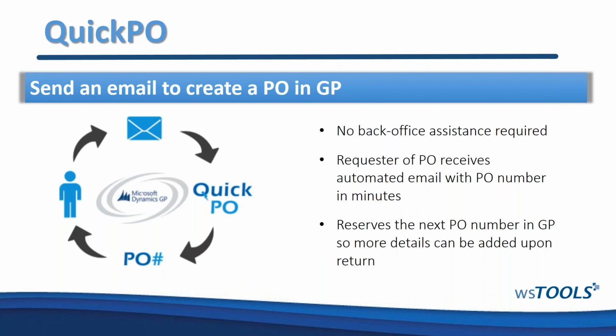Well, what Quick PO does is it allows that technician to send an email right back to the home office, and it's going to go out and create a PO number and kick that PO number back to that technician. So no more does he have to wait on hold, wait for somebody to give him a PO number, chit chat with the office. He's just emailing saying where he's at, PO number, and back it comes, pops it right back to him in his email again.